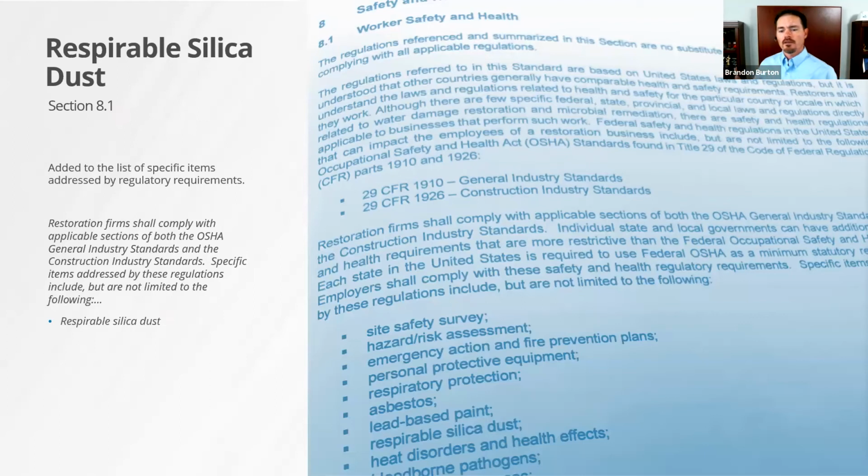Respirable silica dust is something that really became a topic of awareness in our industry over the last 5 to 7 years. Just like with asbestos and other things, we had a substance, a material that we knew had very specific known negative health impact, where there was a potential for exposure in construction, remodeling, and other similar services. As a society, we've become more aware that exposure to high levels of silica dust when we're cutting concrete and other materials that contain silica does have some very negative health effects, especially with repeated exposures or high dose exposures.